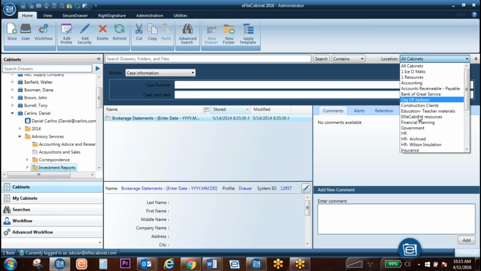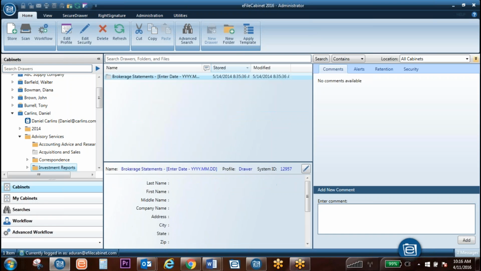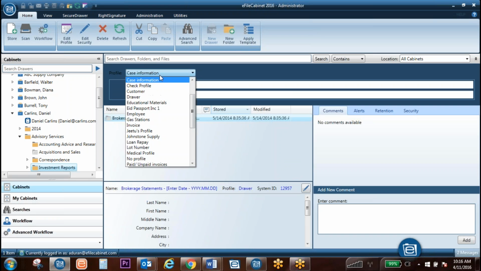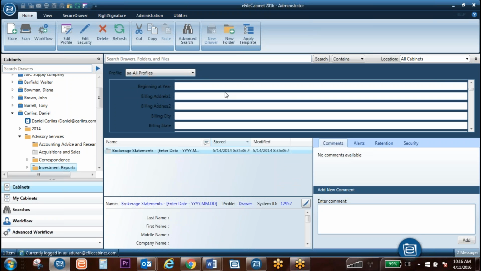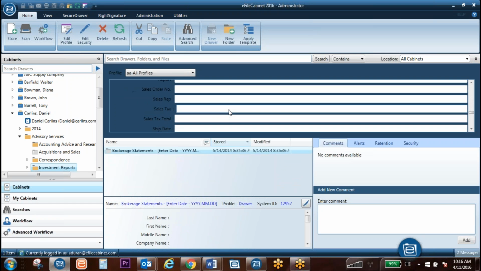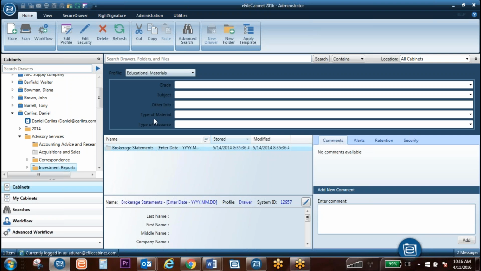So let me clarify. When I search in this top field, it's irrespective of which profile field. Well, it's only irrespective if you do what I did and create a profile that includes every profile field you've ever used. If you pick that for your profile, then it's going to pull anything regardless of the profile. Here's a much simpler solution.